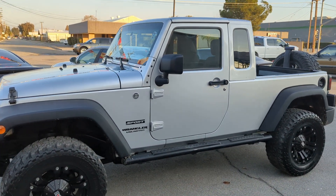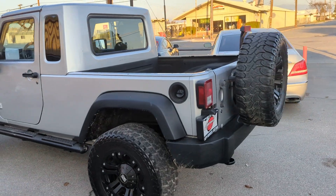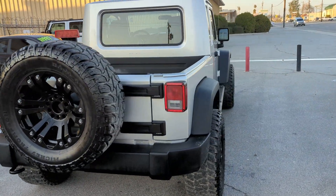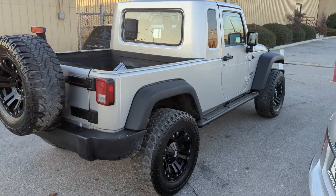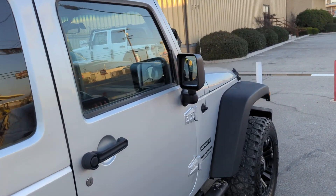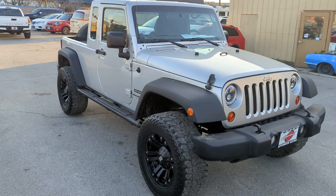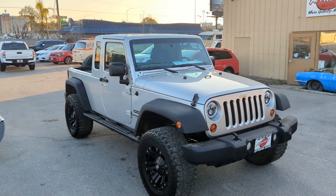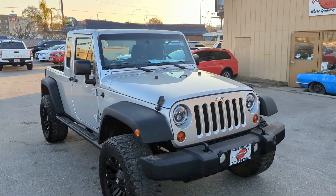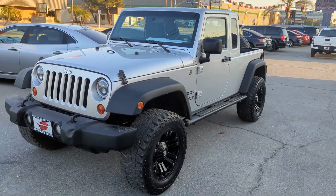This vehicle we have on sale right now — it is on our website approvedautosca.com. If you want something where you can go off-road, have some adventure, and show up in something that no one else is probably going to show up in, then this might be something to check out. It's also really cool for driving around town if you like a unique vehicle, something you just can't run out and grab at the auto mall. Before the Gladiator, I think these were commanding a lot more money, but they've settled in a lot. If you don't need all the four doors of the Gladiator, this is an awesome machine.